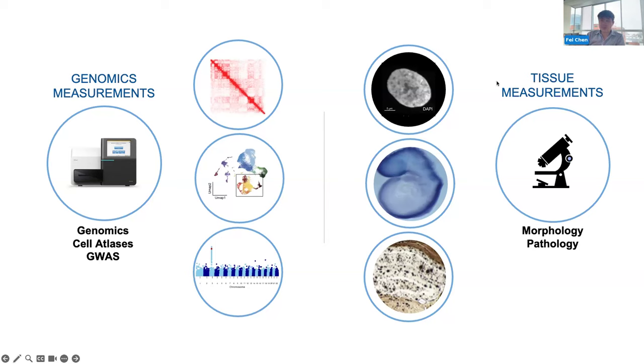And that's traditionally been studied in the world of microscopy. As you saw with the previous couple of talks, maybe the theme of the session, the idea is to bridge these two worlds together to enable us to relate morphology, pathology, and other features to molecular definitions of tissues, such as cell types, cell states, and cell programs.